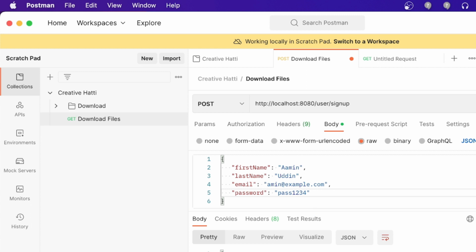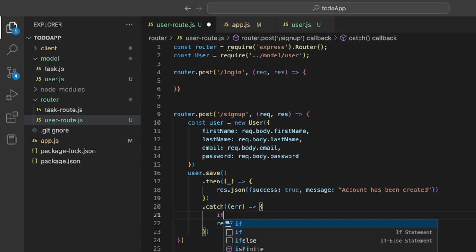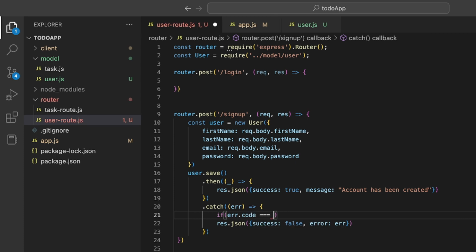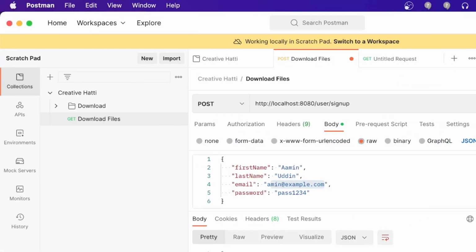Now with the same credential, I am going to send it again. And you see this is an error because this email is not unique this time, and this type of error is coming. Error code 11000. So now I am going to add: if error code equals 11000, let me confirm it. Yes.